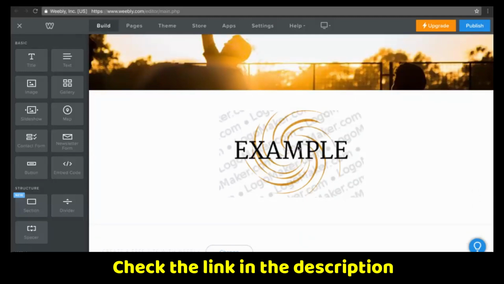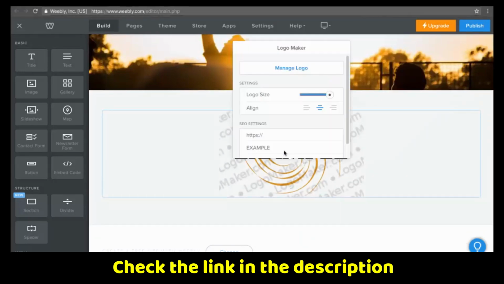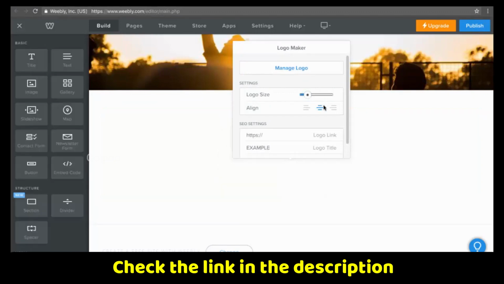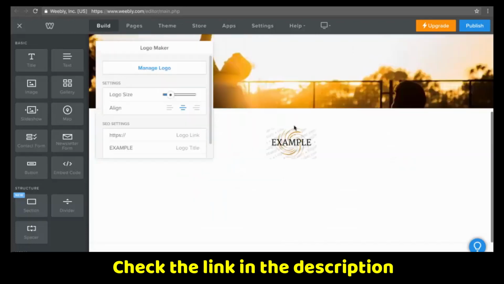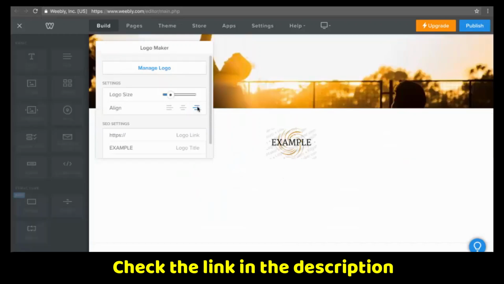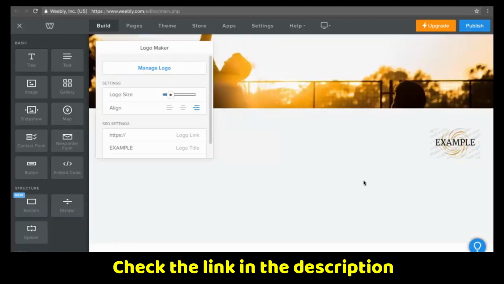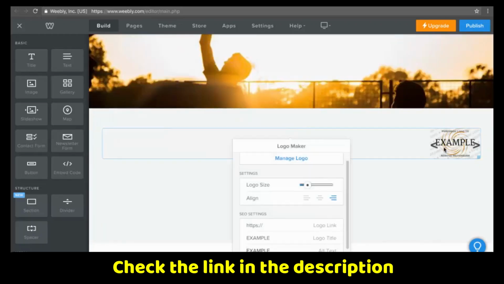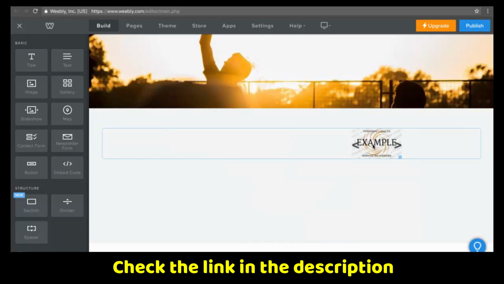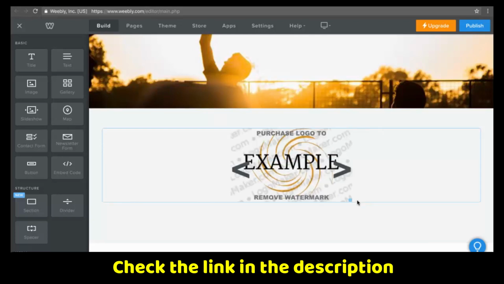To edit the created logo, you can simply select the logo in the builder and you will then see the option to adjust the size here. Moving this will make the logo larger or smaller. If you would like to choose between the align options offered, you can simply choose left, middle, or right to justify the overall logo. You can use your mouse to select the logo and move it left or right, and also use this little square box to make this logo larger or smaller.